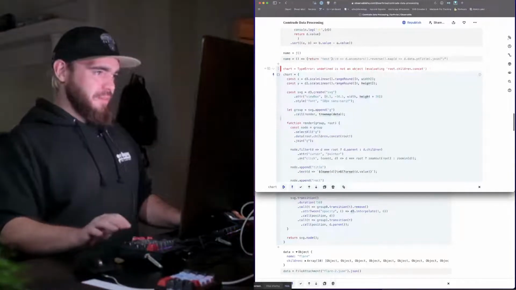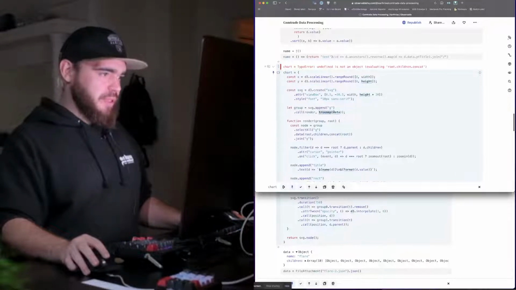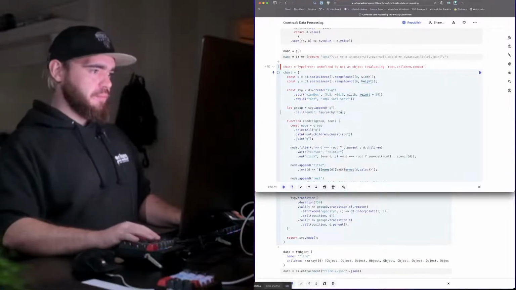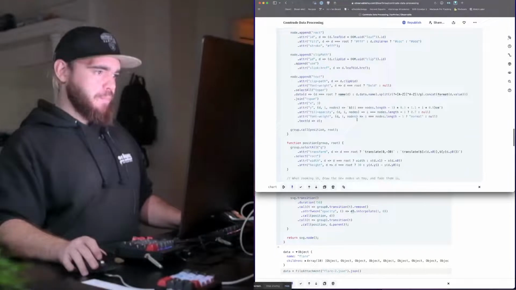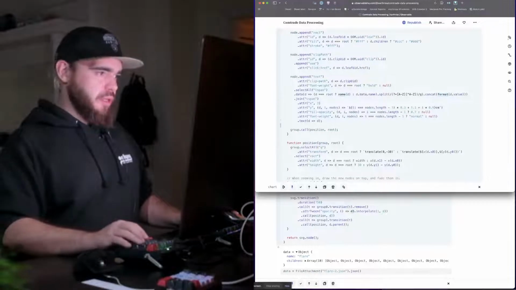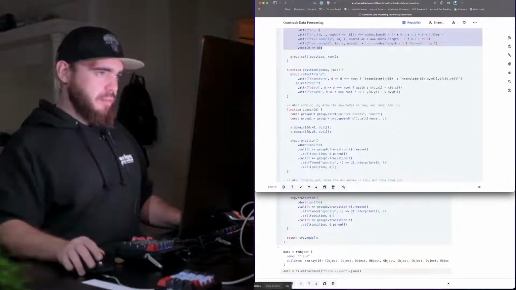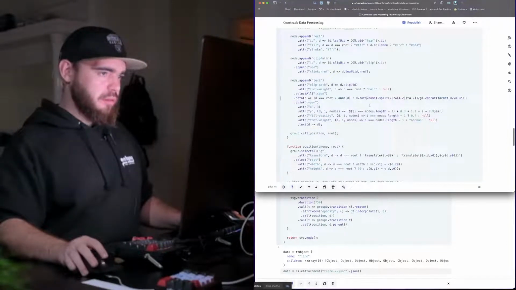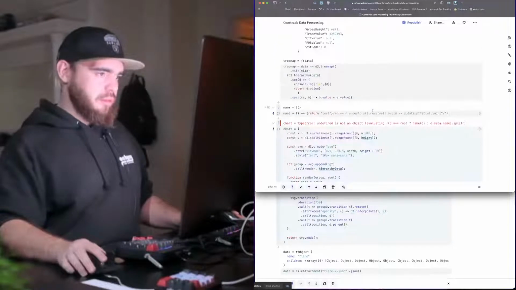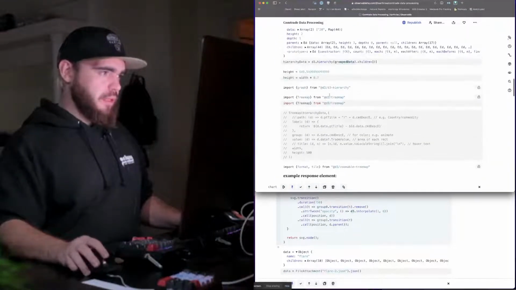All right. So it's still not tree map. This is render. This is what I was doing before. Where's my hierarchy data?